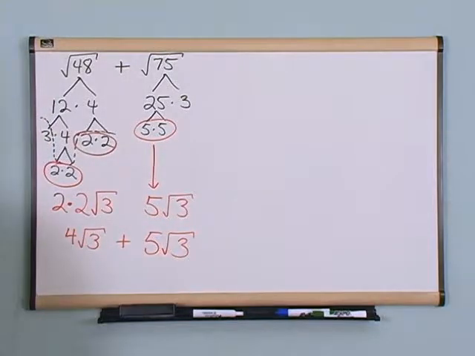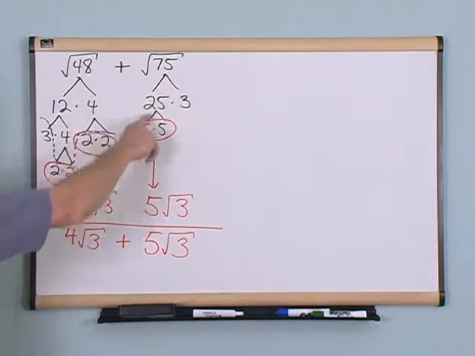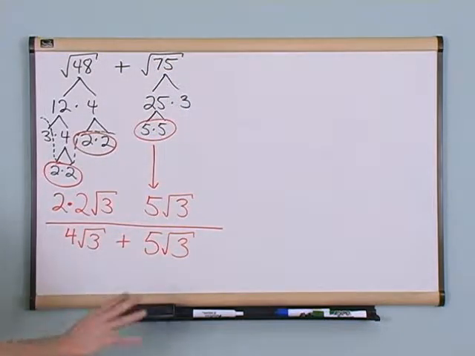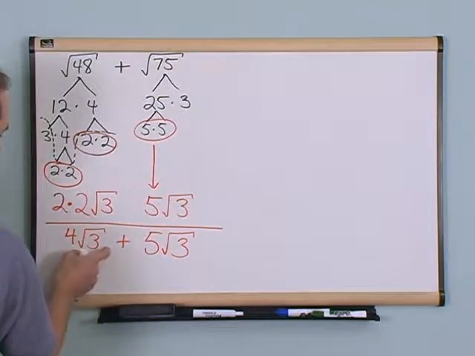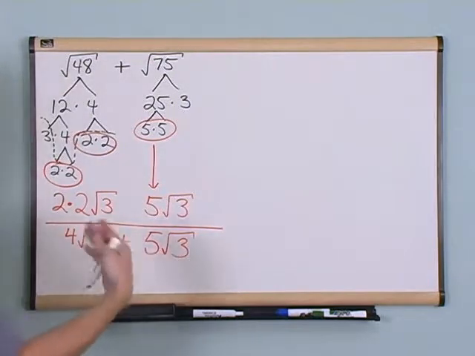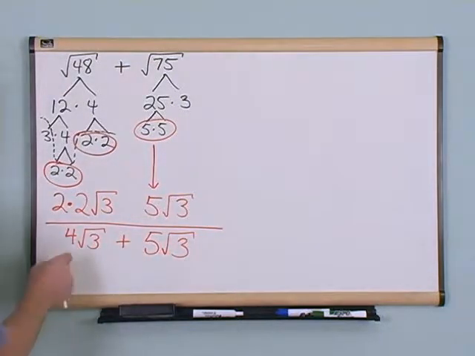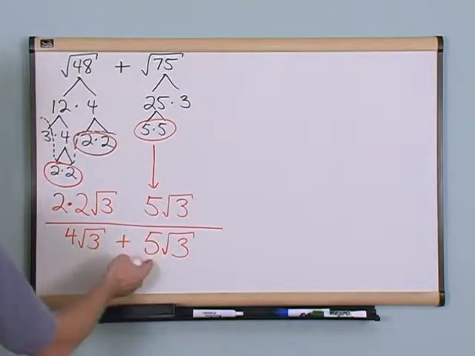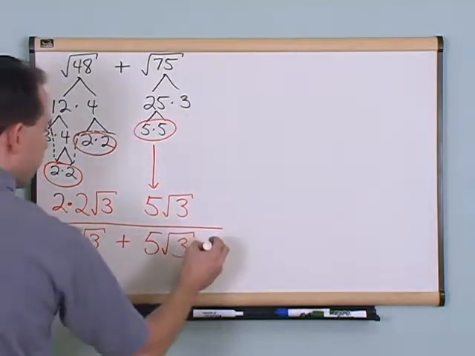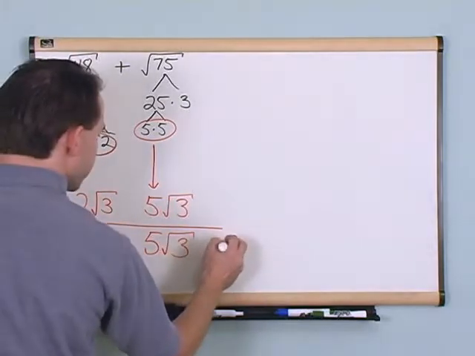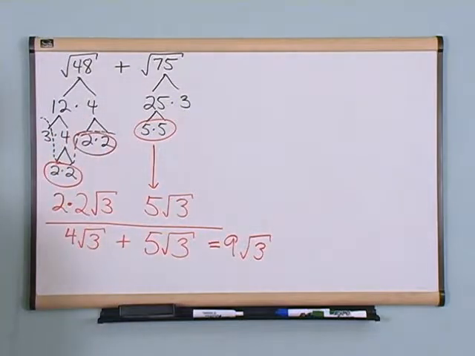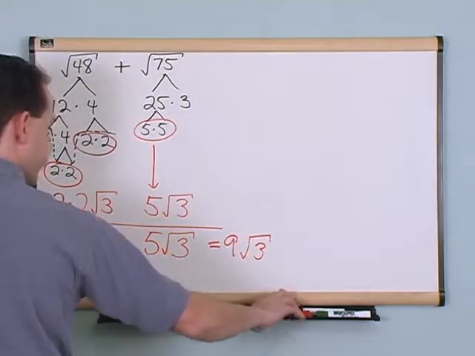So, we've taken this square root of 48 and we've done our magic. We've arrived at 4 times the square root of 3. Okay? We've taken the square root of 75 and we've reduced it down to 5 times the square root of 3, all using the same method that we learned in the previous section. And then here, you notice your common term is a square root of 3, which behaves just like the variable x in an equation. And so I've got 4 units of square root of 3, 5 units of square root of 3, or pencils if you like. And so in the end, 4 plus 5 is 9 times the square root of 3. And that's the answer to that problem.